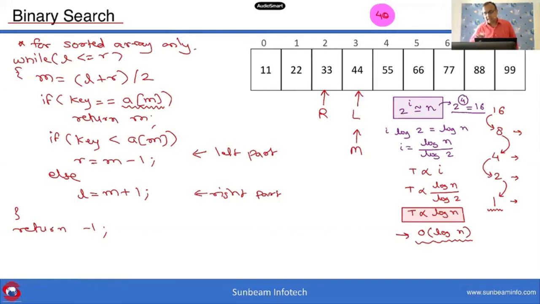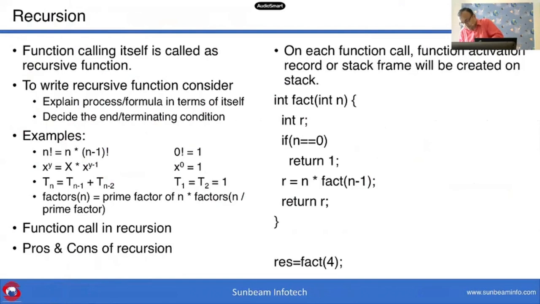Yes, absolutely, and that is the reason recursion is there. Let's move on. So what is some very basic stuff of recursion? Recursion simply means that a function calling itself is called a recursive function. Absolutely. जब कभी किसी फंक्शन के अंदर खुद को ही कॉल दिया गया है, it is a recursive function. Please note, writing recursive function is a very important skill.